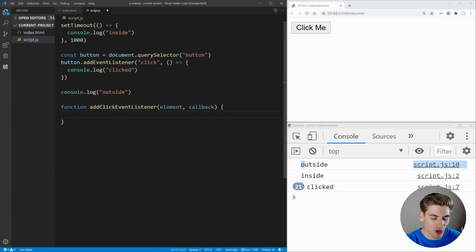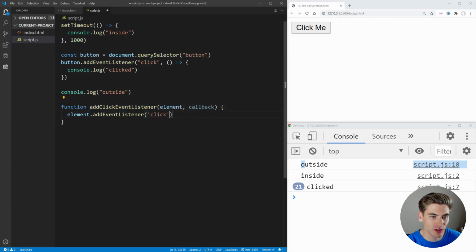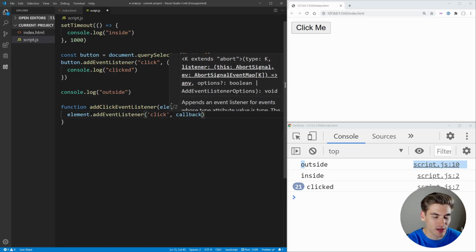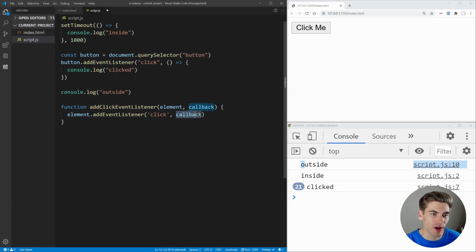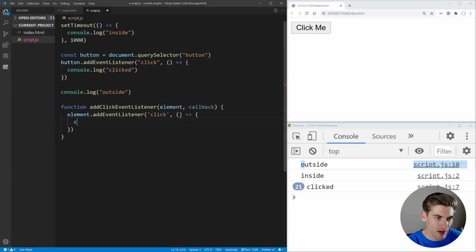And inside of this function, all we want to do is take our element and add an event listener to it for click, since this is an addClickEventListener function. And then we're going to pass in this callback function. Because as you remember, every event listener takes a function, and this callback is a function. This would be the exact same as if we wrote an arrow function here, and then called callback inside of here. Both of these are doing the exact same thing. We're just passing the reference to our callback function here so that it can actually run the function itself whenever this event occurs.